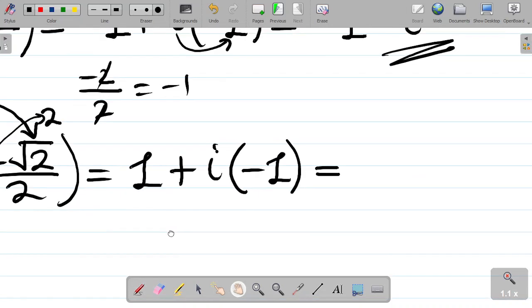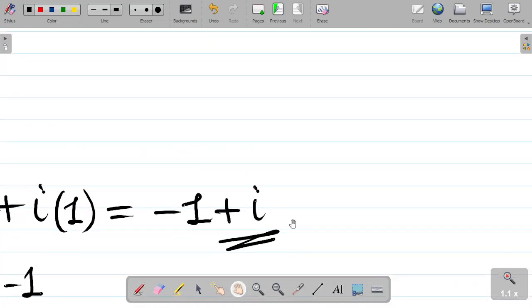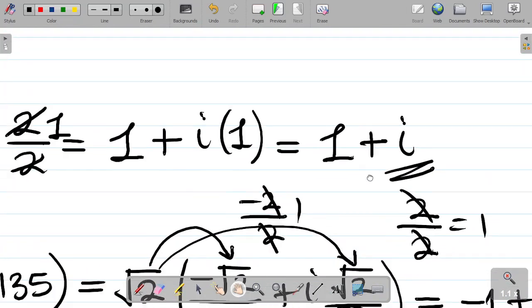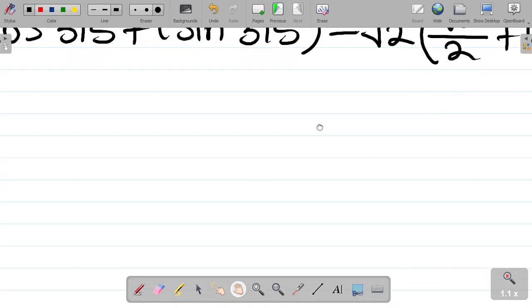Alright, so this is I into minus 1. And that's equal to, from here, this becomes 1 plus times minus is minus. I times 1 is what there? I. So this becomes your fourth root. So if you look at this, you can see that the first root, where is this? Alright, so the first root is what there? 1 plus I. So let me write this there.